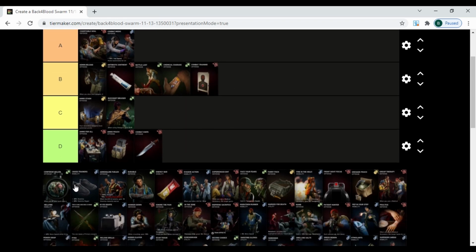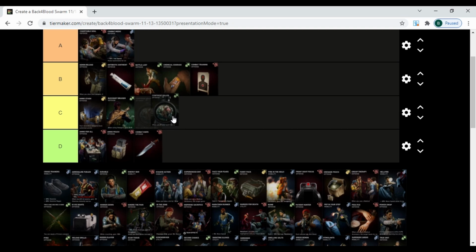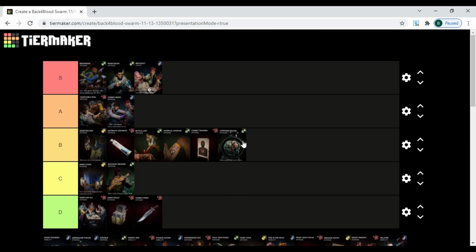Yeah. All right, so this is Competent Killer. I believe it's when you kill a special infected, you increase your damage for your whole team by 1% up to 15% for the whole level. Yep. I want to kind of put this in A, I think. I think it's a better card than Combat Training. I would definitely say that.